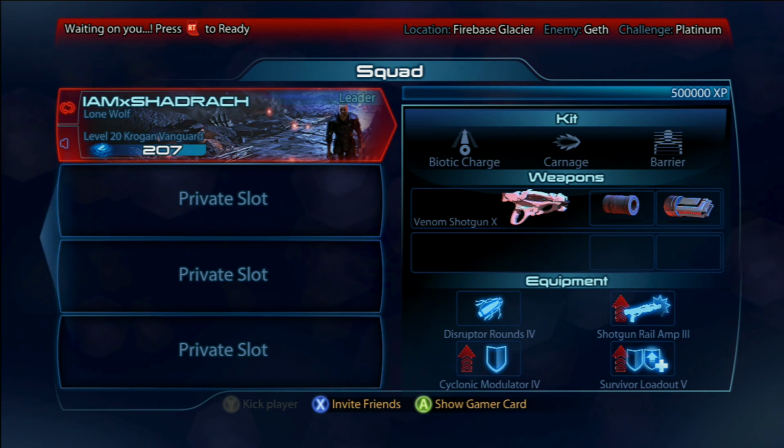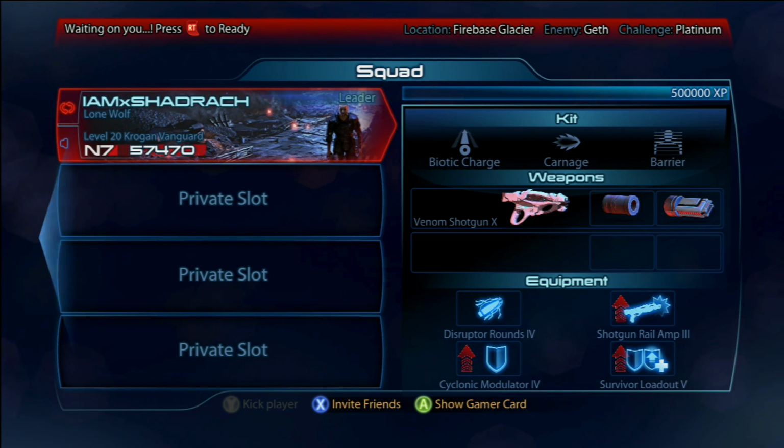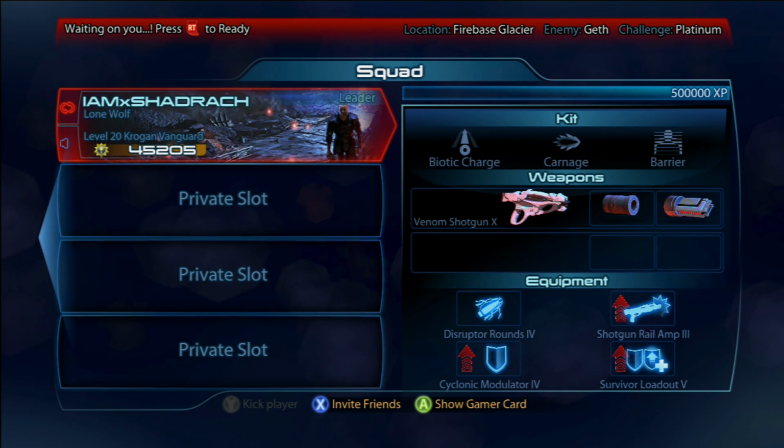I used the Shotgun Rail ME3 with the survival loadout and the Cyclonic Modulator 4. I didn't spec into Carnage. I'm sure it would have helped, but having my full passive, my full fitness, my full biotic charge, and my full barrier, I definitely felt that that was more of a priority.